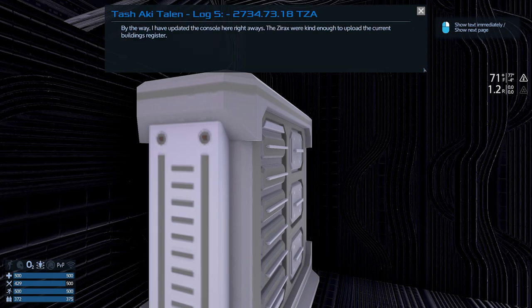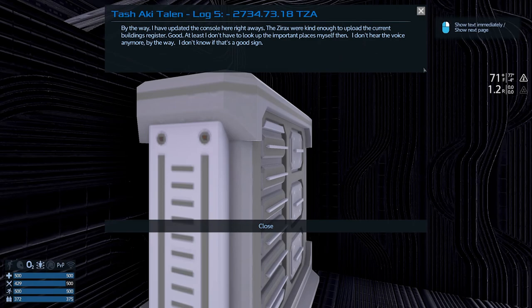By the way, I have updated a bit. I have updated the console here right away. The Xeraxian scum were kind enough to upload the current building's register. Good. At least I don't have to look up the important places myself. Then I don't hear the voice anymore, by the way. I don't know if that's a good sign.